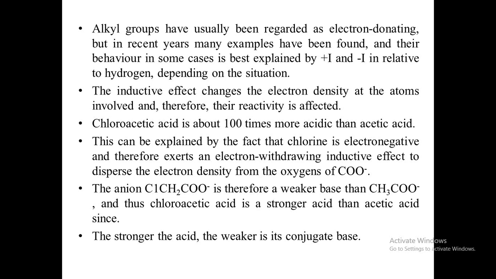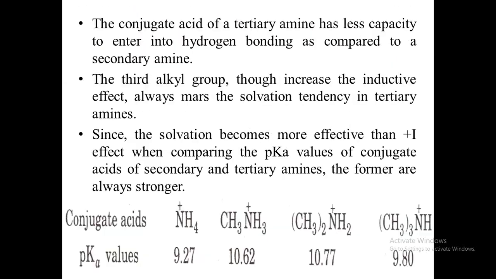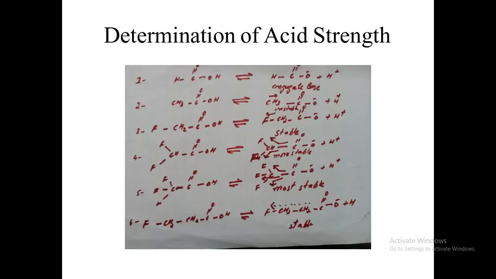Here, there are a few examples: chloroacetic acid is about 100 times stronger as compared to acetic acid. So I am going to discuss these points in my next slide. For more discussion, I have written a few examples for your better understanding. So I'm going to my slide. Here I have written 6 examples. I skipped those slides because in this page I wrote all the examples in a very proper sequence. But it doesn't mean that you have to skip the previous slides. The discussion that I am going to give in this slide is described in previous slides. So after watching this slide, you have to take their description from previous slides.